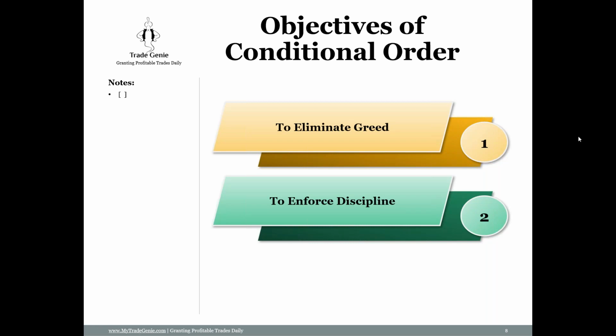One is to eliminate greed, and another one is to enforce discipline. And the way we eliminate greed is this. Let's say you have a target of yellow, so you bought an option at 100 and the target yellow is 106. The way targets work magically is the attraction. There is some attraction in that target, so the stock accelerates fast towards the target. When the target is coming, the stock is moving fast towards the target.